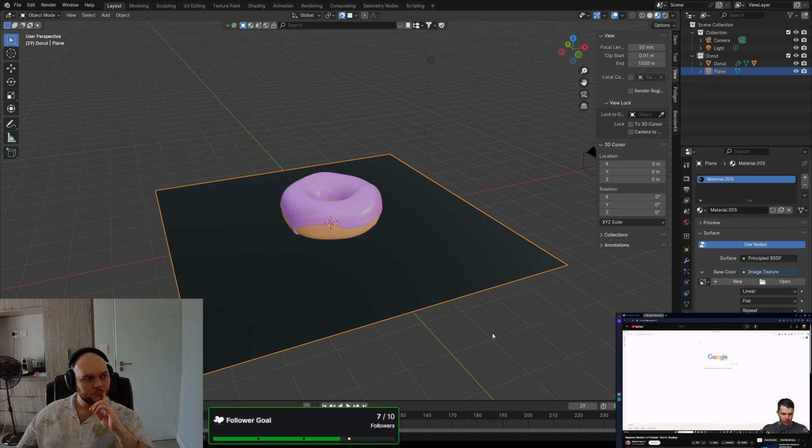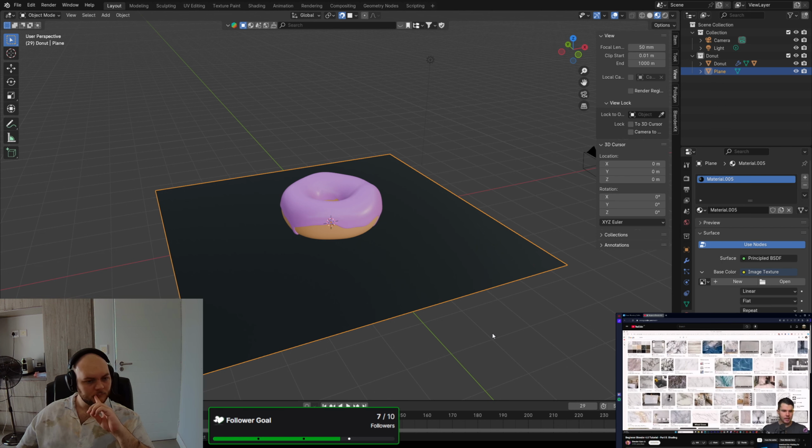Now we could go to Google Images and find any old marble texture and download that. The problem usually with textures on the web is that what most people call a texture is not ideal for 3D. Most textures are good for websites, but for 3D, we need extra information to tell the 3D software how the material looks. Like, how does it reflect light? What do the bumps look like across the surface? And all that information is never available on these sites. So to find those textures, you have to go to a separate dedicated website.